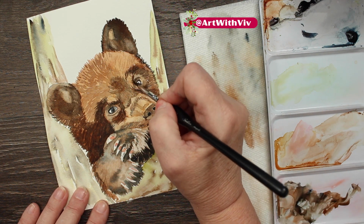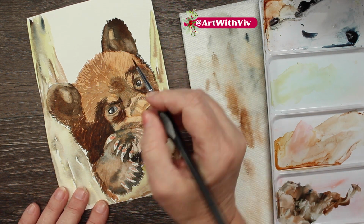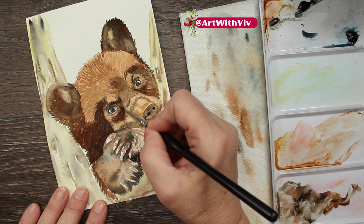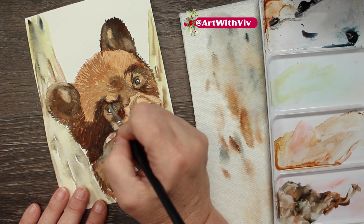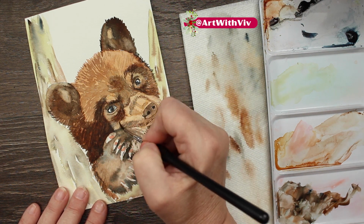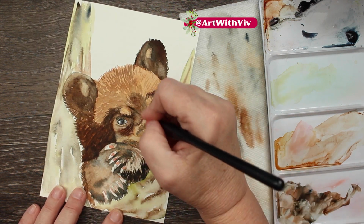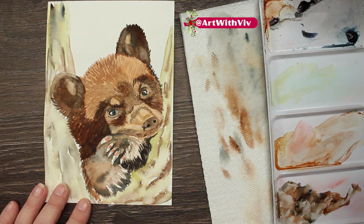Now we're going to keep adding more to the shadows, darkening those up as we go. I'm darkening some of the shadows around his little eyes, and I'm just using that darker brown mixture. And I'm using my smaller detail brush and just sort of blending out that texture stroke I'm doing, that hair, furry texture. I'm just sort of blending it out as I go. And I'm trying to leave his little eyebrows paler.